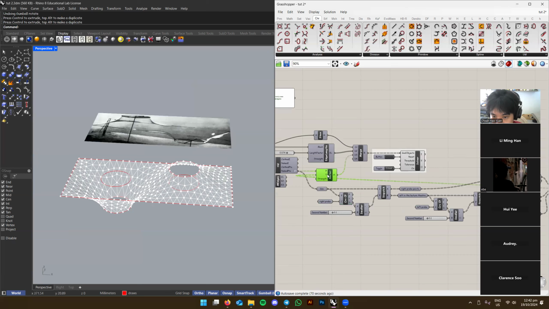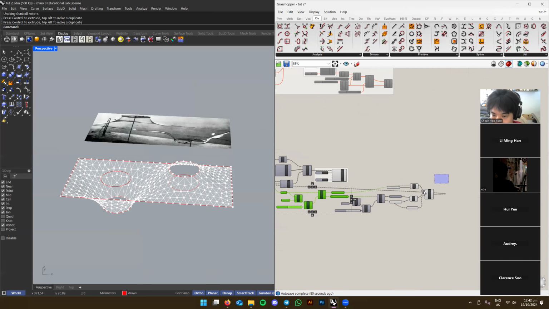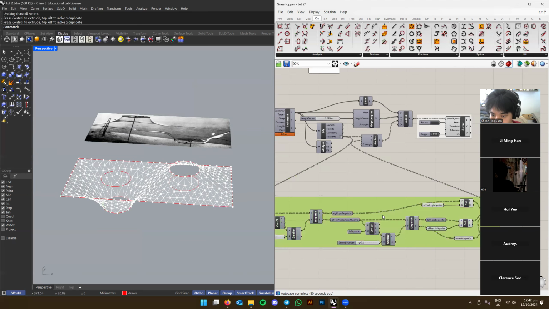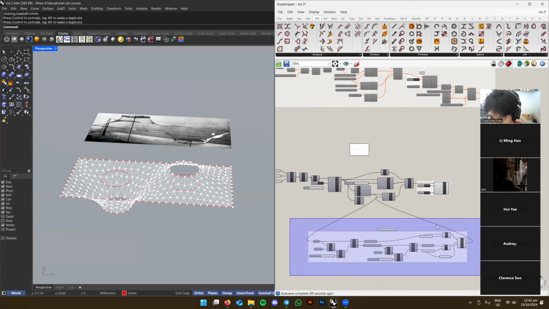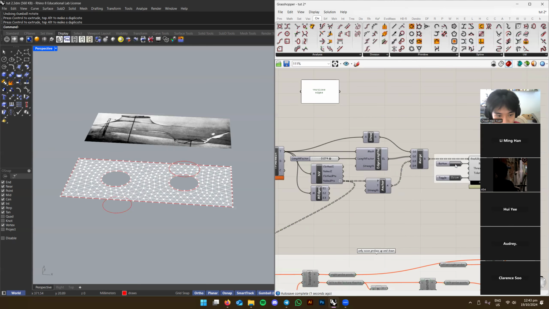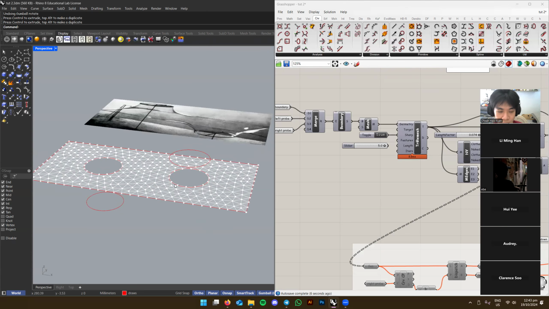Let me teach you another way, which is maybe a bit more prudent in terms of setting up your original geometry. So let me set it there and say only move probes. Right, then let me disable this and unplug this so that we don't confuse the simulator anymore. Right, so let's turn this off. And now let's set up the simulation in a different way.